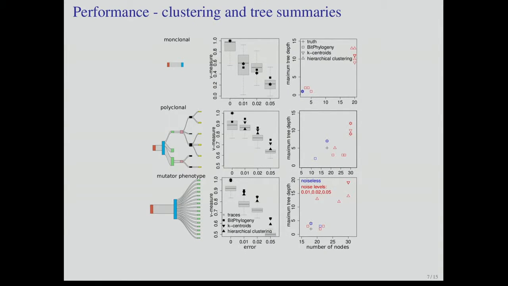We do inference by an MCMC scheme, which we adapted from the original author of this clustering prior, and we made it a bit faster, and we have a more effective way of sampling over the topology space, but I'm not going to go into this. We tried to evaluate the performance of this method based on clustering, as well as summary statistics of the tree topologies, and we see that this method gets better and has a higher outperformance with increasing levels of error rates.